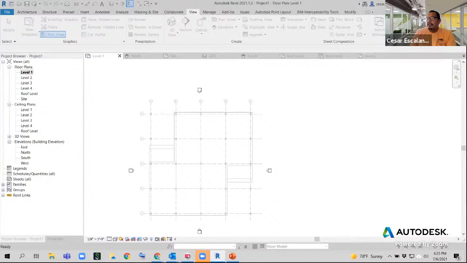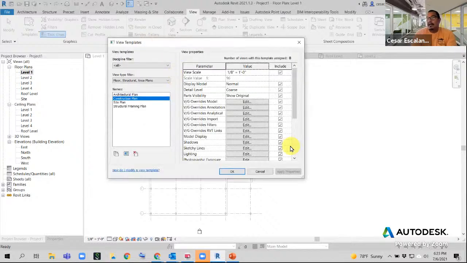And then you're going to be presented with the visibility graphics that are associated with the construction plan. And so this checkbox right on the final column is a way to include or exclude visibility parameters associated with that category of visibility graphics.